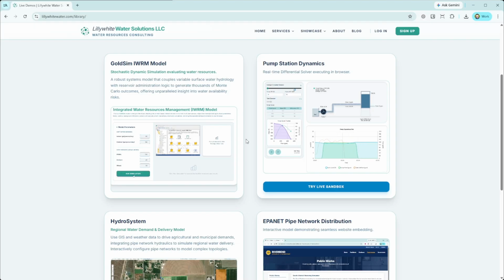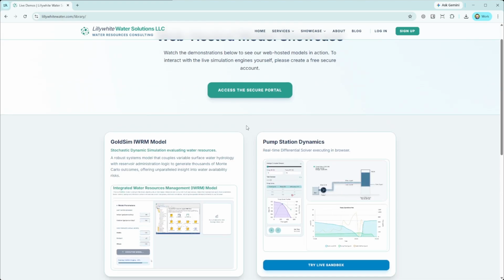And you could also, if you decide that you want to have your GoldSim model hosted on my website, you can. There are many different options on login that I can talk about later. But for now, we'll just go ahead and look at the demo.